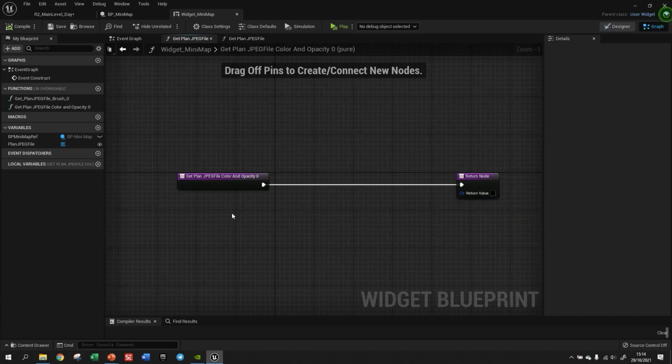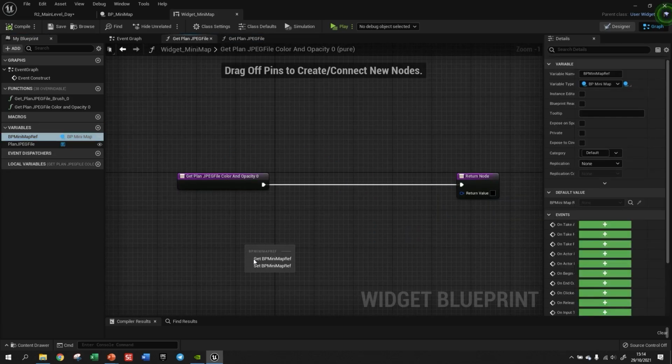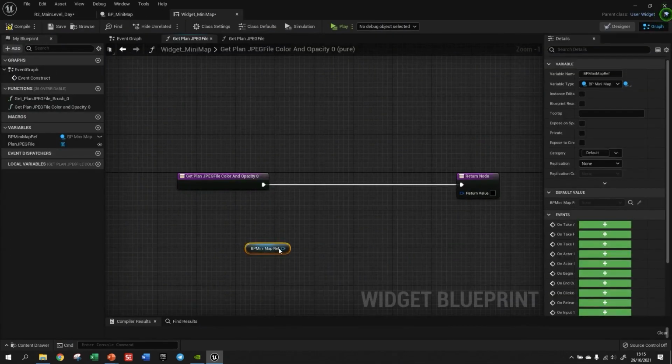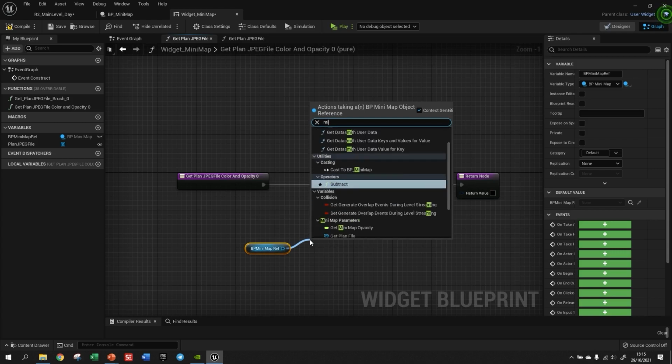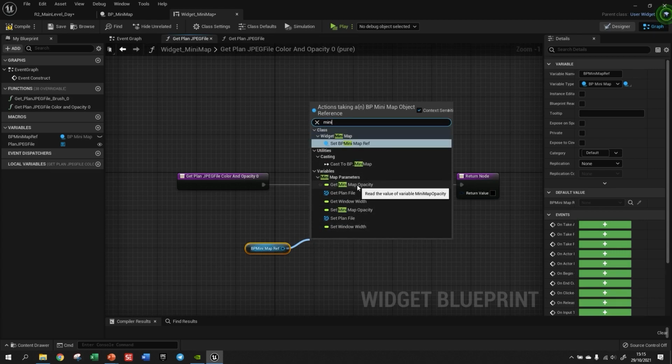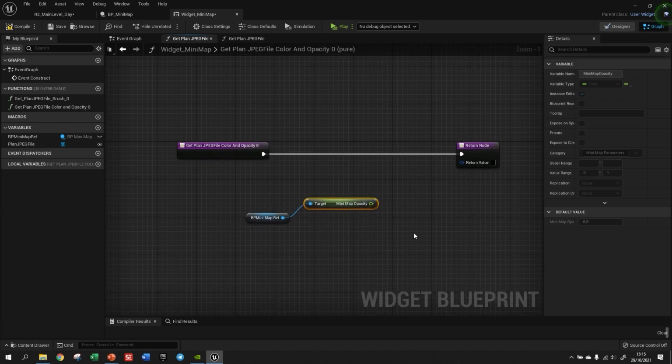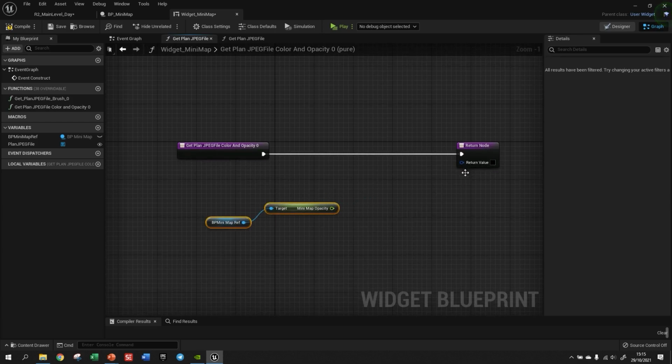So let's go back and get our minimap reference here and sort out the binding for the opacity. So I'll get the value, and I can type the opacity here. So let's get our minimap, get minimap opacity. There we go. And we'll link this, but this is also a structure pin, isn't it?